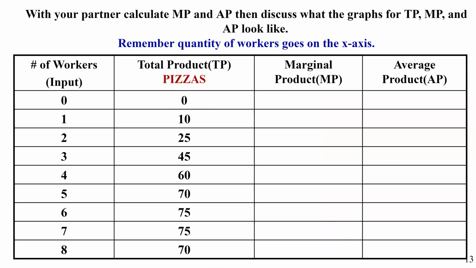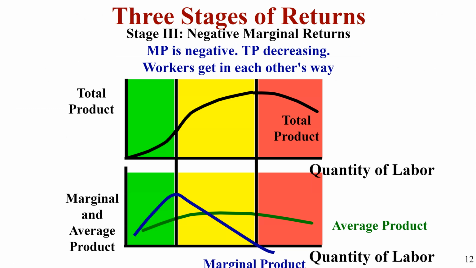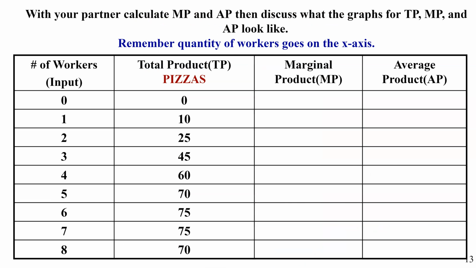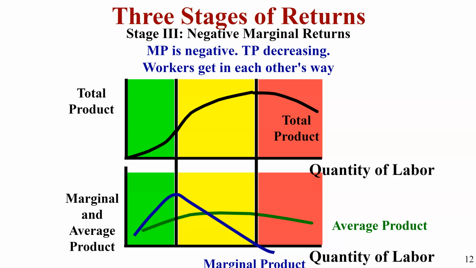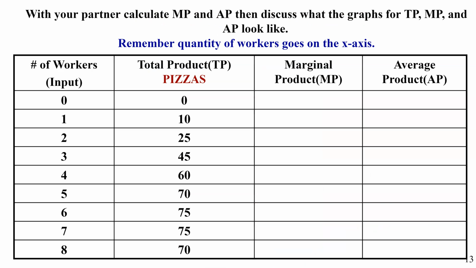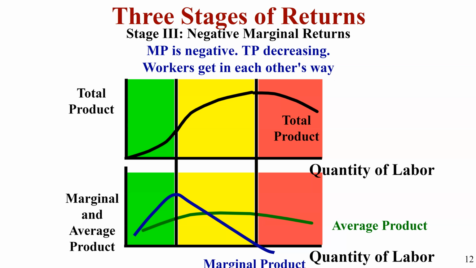Now let's look at the data in terms of this. Notice we see the number of workers on the left. We see total product in the second column, marginal product. So total product was that line that we saw at the top here. This is the top graph. Marginal product is going to be this bottom graph, the blue line, that's going to rise quickly but fall just as quickly as it rose. And then average product is, again, we're going to see an increase, and then over the second phase, we'll see it start to diminish as well.